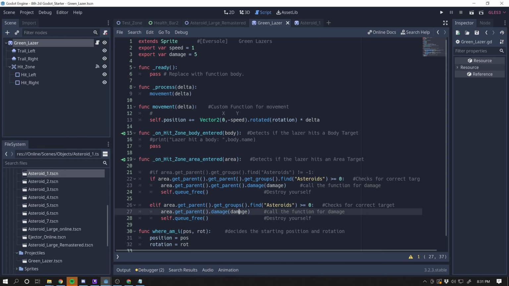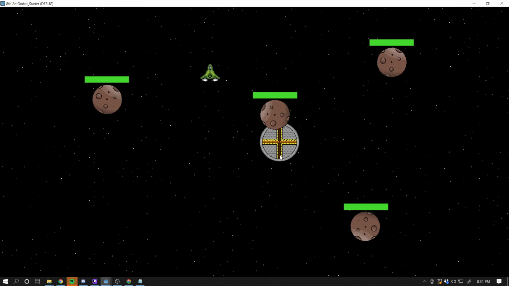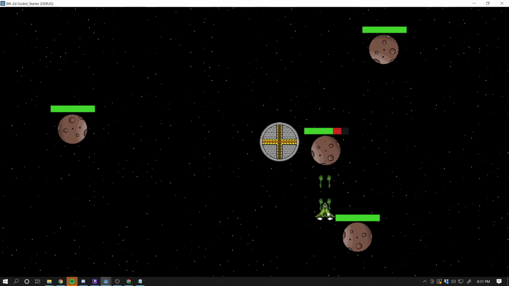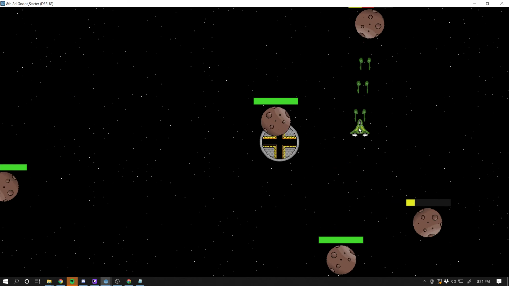If you have just a number written in here, then every time you go to change your damage, you're going to have to change both of those numbers, which is not the best way to do it. You probably want to only change it once. So that's why I have this variable up here. Alright, let's see if this is working. I'm going to push play, and now we should deal significantly more damage. And we do. So we get to see that nice tween animation.